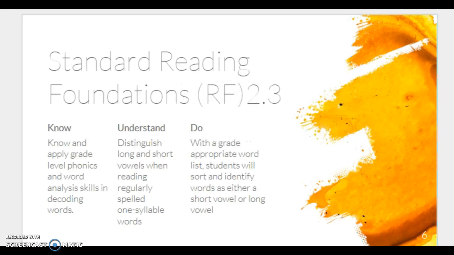The standard that I looked at, I was trying to think of what I could look at since we're doing phonics with some lower grade levels and still keep it assessment focused. And so I found the standard of reading foundations 2.3, after a little bit of digging: to know and apply grade level phonics and word analysis skills in decoding words. Students should be able to understand and distinguish long and short vowels when reading regularly spelled one-syllable words. And then the do would be, with the grade appropriate word list, students will sort and identify words as either short vowel or long vowel.